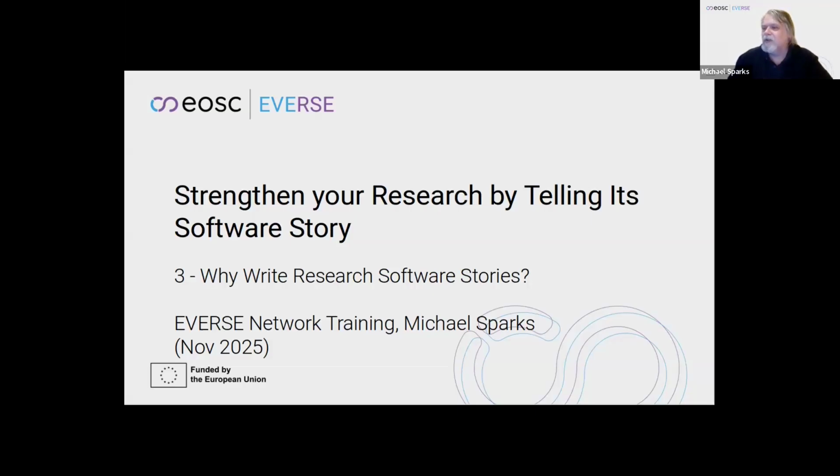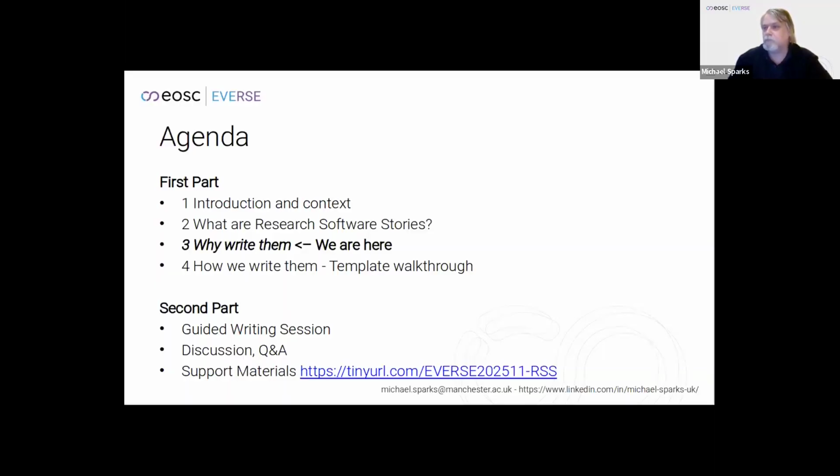So this is why write research stories. We've talked so far about what a story is, and we've explored on a very high level what the template looks like and what structures it. And I want to turn to the more fundamental question: why would you even write one? This is quite a harsh thing to ask, because I'm here saying you should write these, but actually it's a fundamental question. There's no point writing it just for the sake of it.